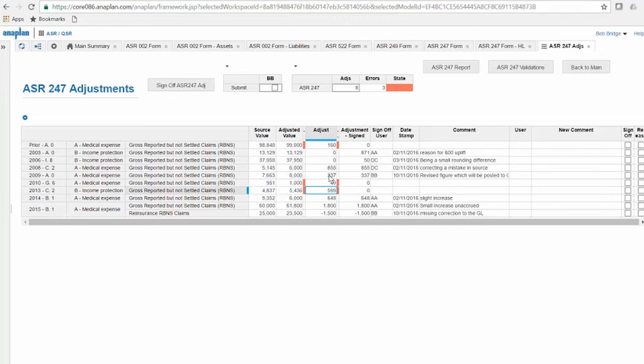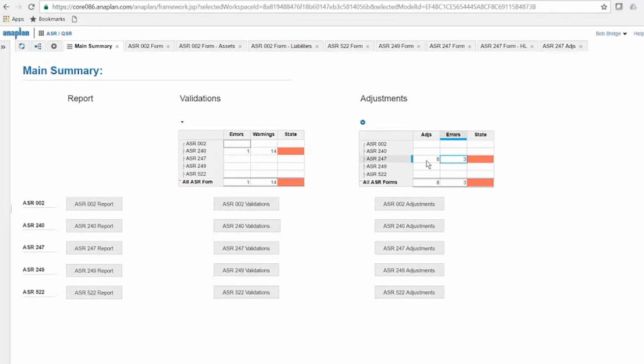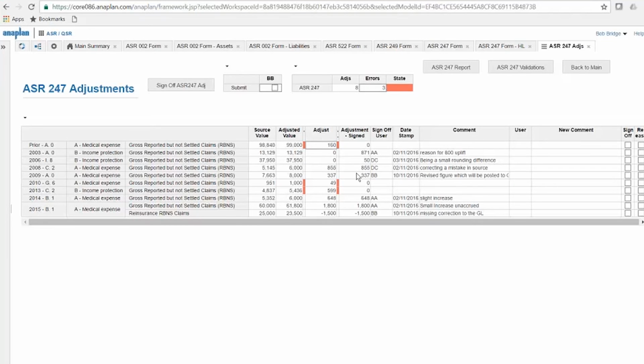And there are 3 of these items that need attention because they have not been appropriately signed off, and that's why I've got the number 3 at the top here. And that number 3, let me remind you, goes all the way back to the front screen. So let's go and deal with this particular adjustment that I have. These are the comments that have been signed off thus far, with a few different people working on this, but I want to sign this one off.